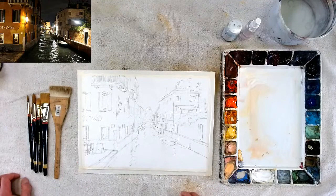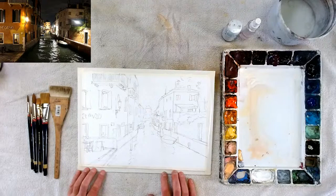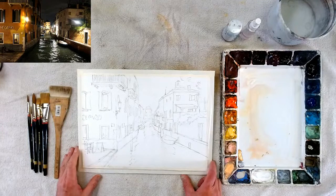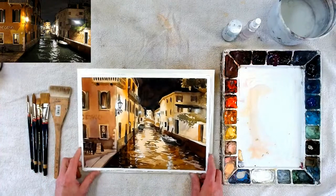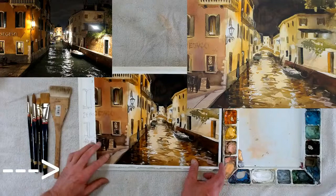Here's the scene we'll be doing. Thanks for letting me know the sound is okay - just let me know if it's too loud. The night scene is from Venice, from a workshop I did about four or five years ago. I took this photo at night and some of the scenes were great. I decided to use white paper today instead of black paper, and I've already done this painting once.